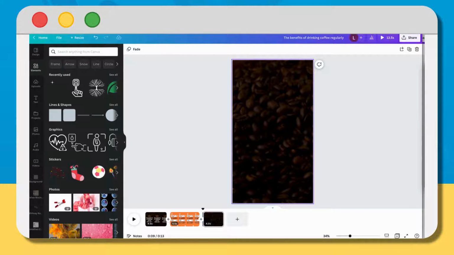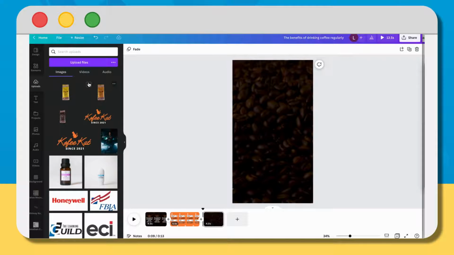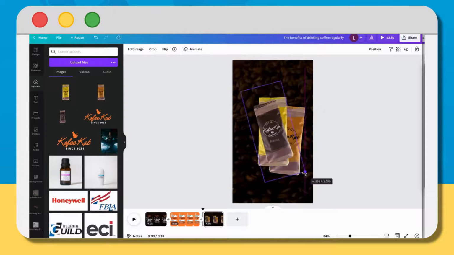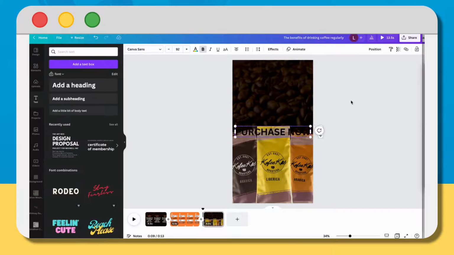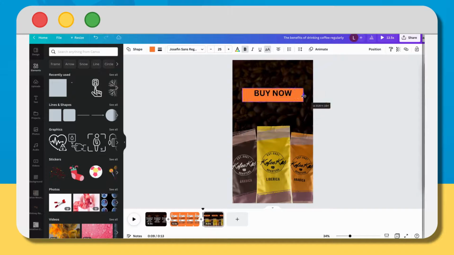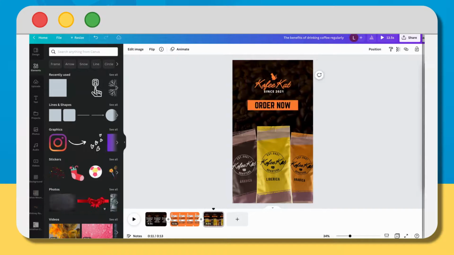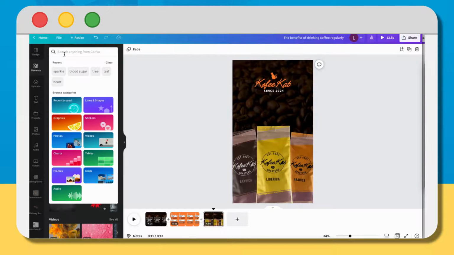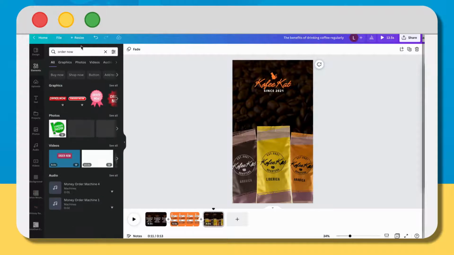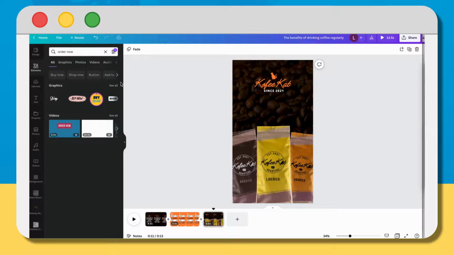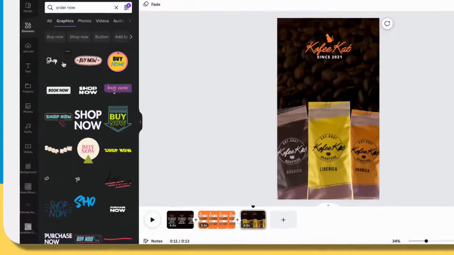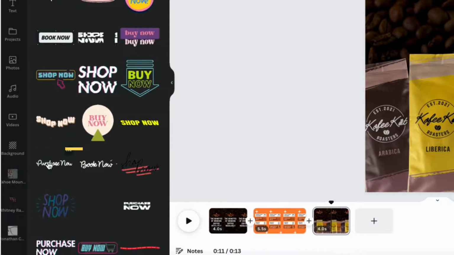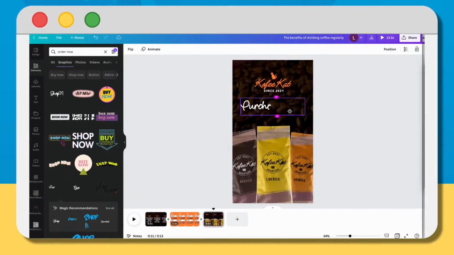Then let's drag and drop our product images into the canvas. They will then show up on the left side of your screen here. You can then click on them to add to your scene. Once they're in a position we like, we can now add our call to action, which in this case is order or purchase now. Now your CTA can simply be text on a shaped background like so, or you can search for your specific CTA on the Elements tab, still with the animated option on, so Canva can then show you if it has animated CTAs with the same wording you need. This one looks very cute and visually fits our branding, so let's go ahead and add that to our design.